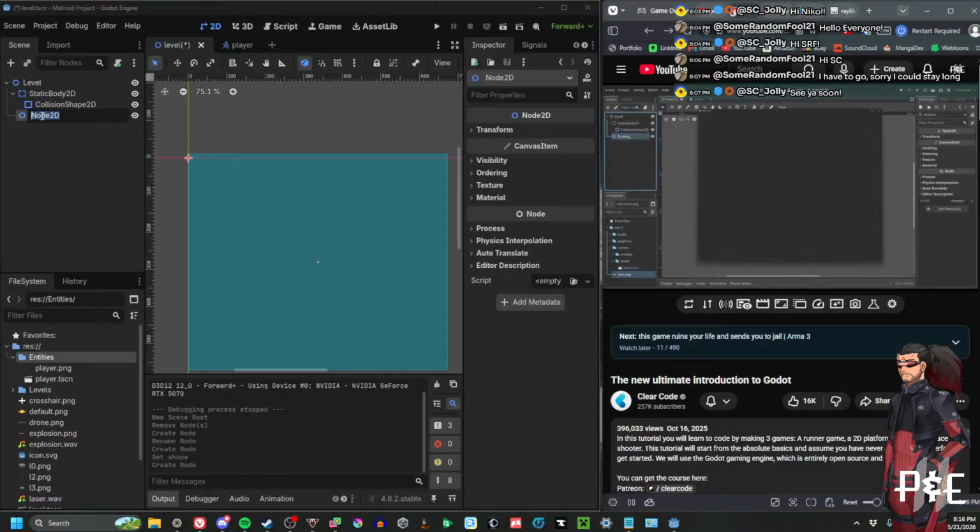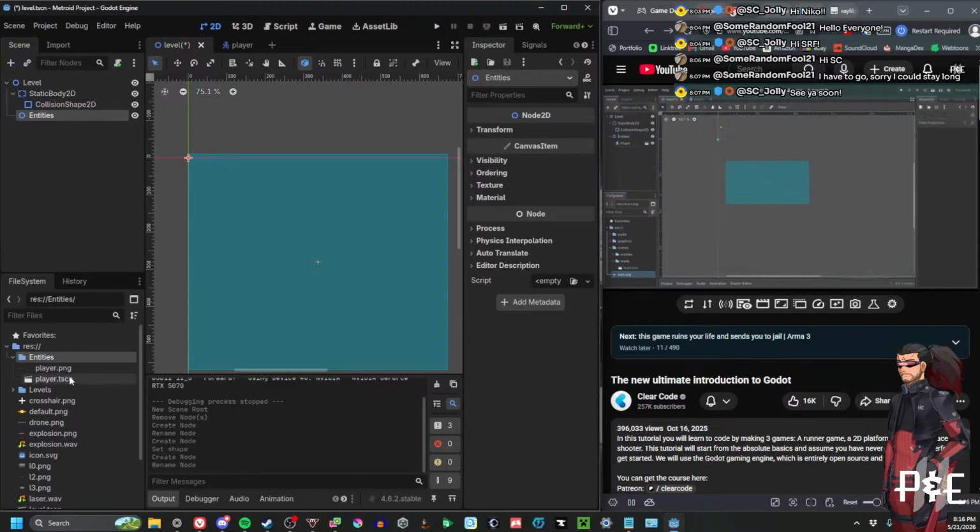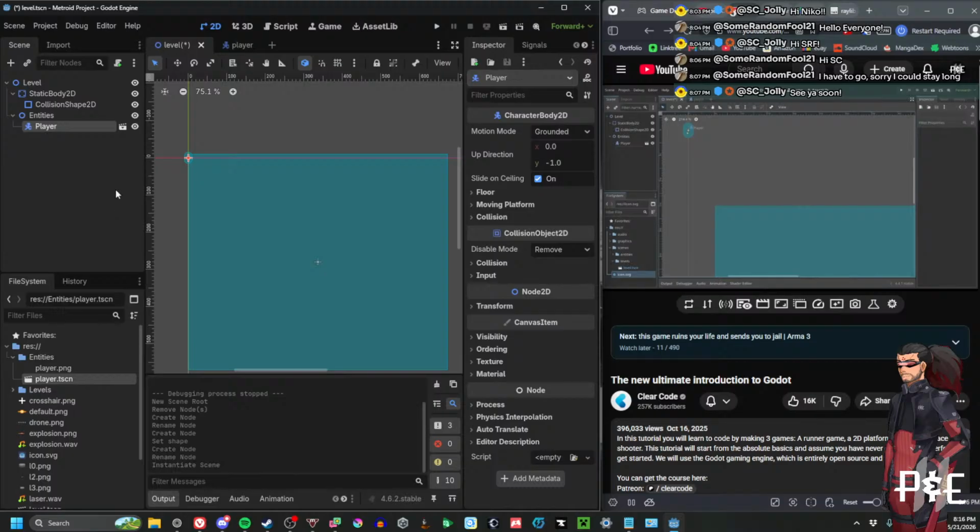As a child of that node, I want to have the player.tscn file. And then we are getting the player collision shape.